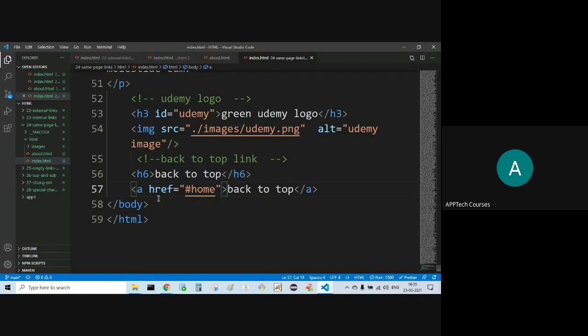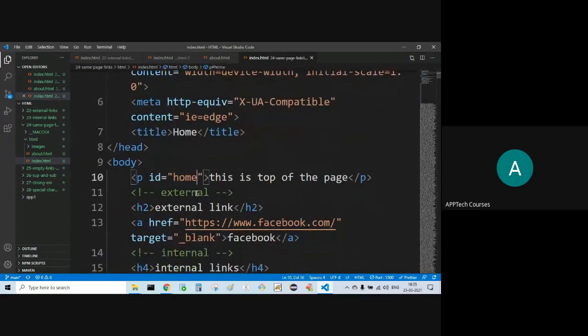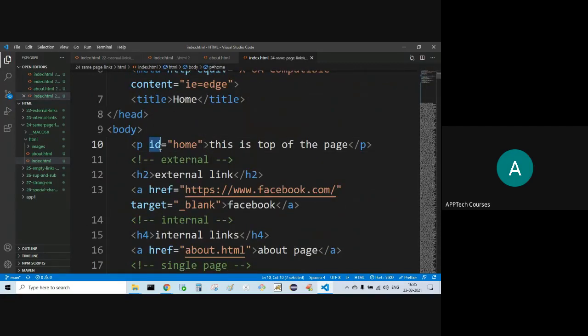Where I'm creating this, id equals home. The attribute is id, and the attribute value is home. I'm identifying this element through this ID. This is the top of the page.